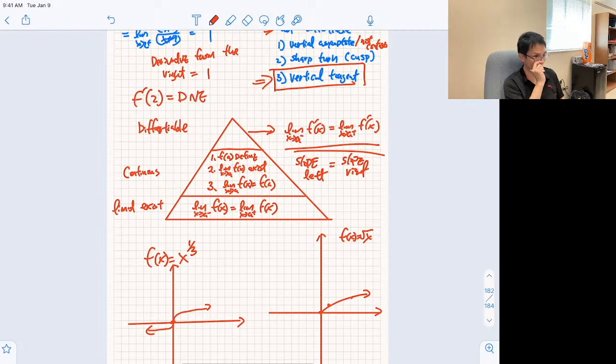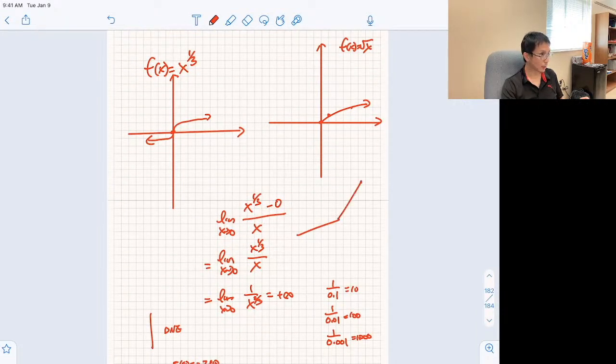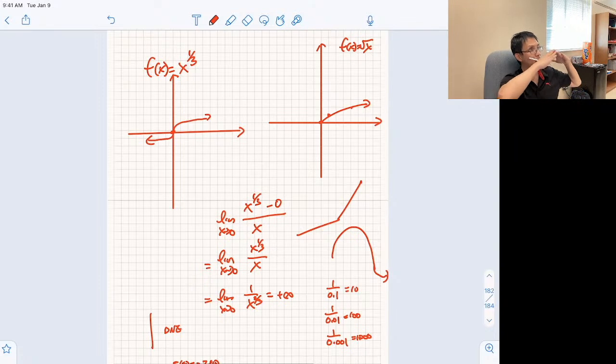So the best way to think about it is a roller coaster. A roller coaster can have a vertical tangent. That's the only thing that is different between a roller coaster and differentiable. Otherwise, you don't want a roller coaster to go like this, right? Even that is going to be disastrous. But you can have a roller coaster like this. That's fine. It's not a sharp turn. Anytime you create any type of sharp turn, even just a little bit, even by an inch, the slope on the left does not equal the slope to the right. Guess what? That's not differentiable. If this is, say, 1.2 and the other side is 1.3, guess what? It doesn't work. Because of such changes, your roller coaster does not work, so it's not functional.